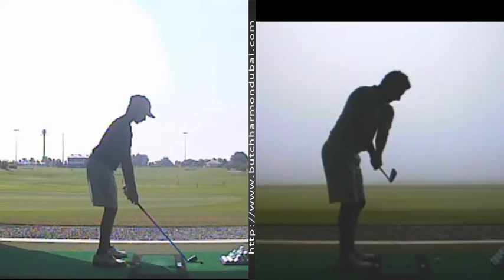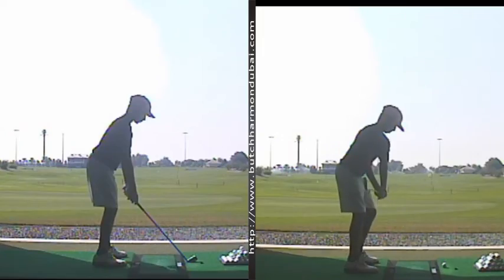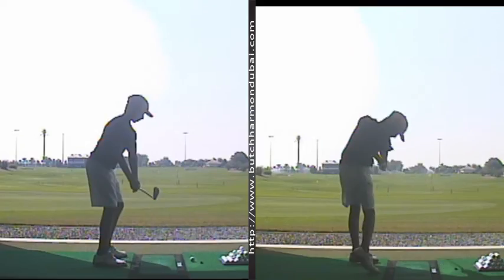So we're going to put your old move back up next to the new one, and after some practice you were able to have the club moving away less open and flat, and a little bit more square and in front of you. Now I'd still like you to practice that nice and low in slow motion, but once it got square and in front of you, you didn't have to put half as much hand action into it to be able to hit the golf ball.